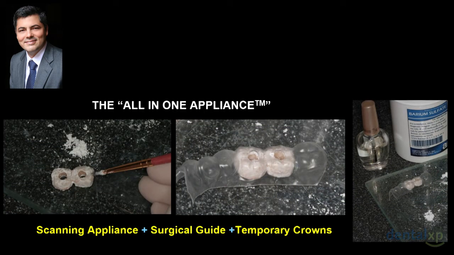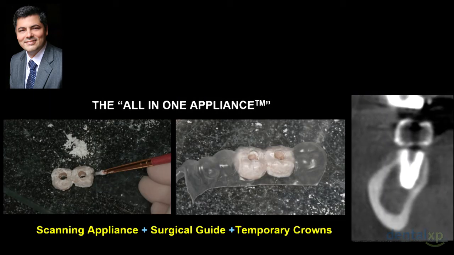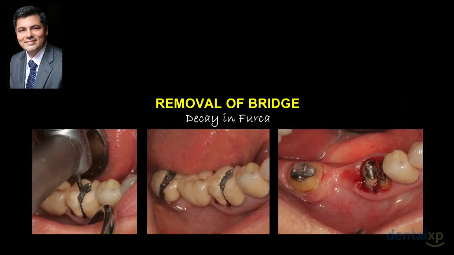And what we're doing here is that we are painting the device with nail lacquer and barium sulfate. My wife started to realize that her nail lacquer was disappearing, and she found it back in my lab, in my practice, because nail lacquer is an excellent device that you can use to create radio opacity. And what you are going to see is like a halo, and that halo is going to give you an idea of the anatomical contours of the device that you're utilizing for your planning, and you get 360 degrees anatomical information. So it's an excellent technique to guide implants.